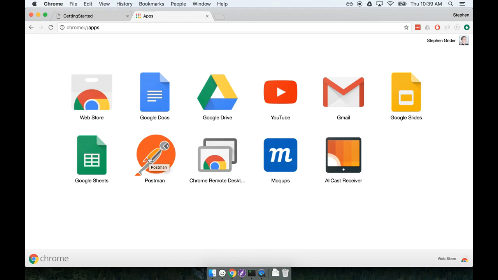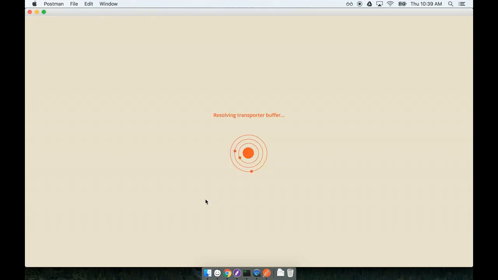Again, it is a network request client that we can use to make network requests to arbitrary endpoints. You don't have to install Postman. It's totally optional. I'm going to show it to you just to demonstrate exactly how the API works. If you want to install Postman and follow along, you can open up Chrome and then go to the web store and do a quick search for Postman and download it and install it. Okay, so I'm going to open this thing up and we'll go ahead and make a test request.